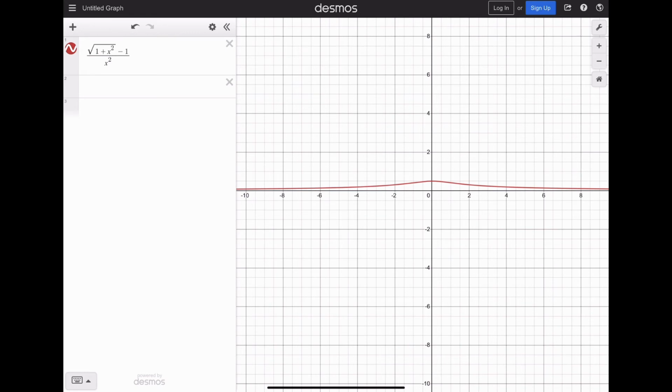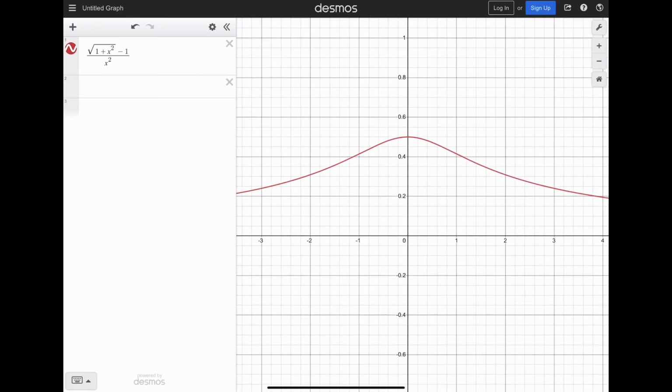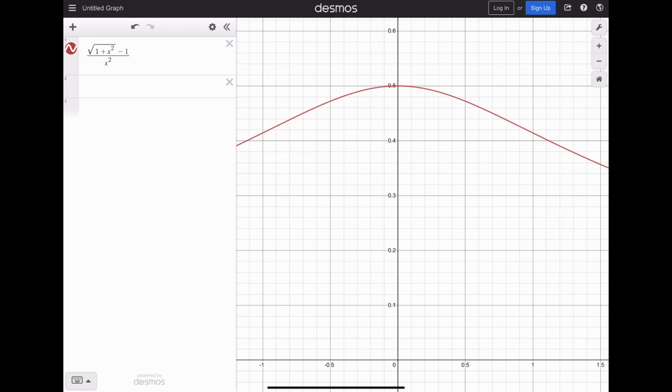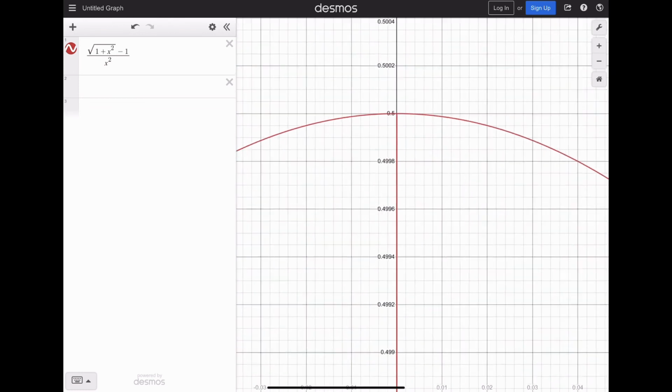Now notice, of course, we've discussed this before, I don't get to pick my axis by myself at the beginning. It gives me something by default. And so you really have to be mindful of the fact that the default might not be good enough for any particular example. So we are interested in what's happening around 0. So let's start zooming in around 0. And in fact, I know that I have to zoom in really, really close, because in my numerical explorations, it wasn't until the 6th decimal place that trouble started really being noticeable. So notice for now I'm between 0.5 and negative 0.5. That's not close enough. So I have to really keep going closer and closer and closer.